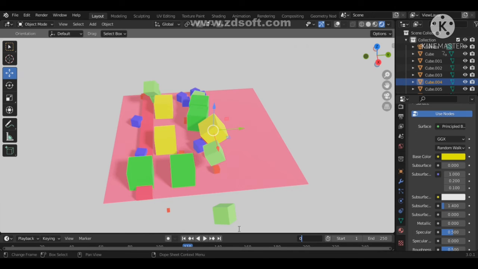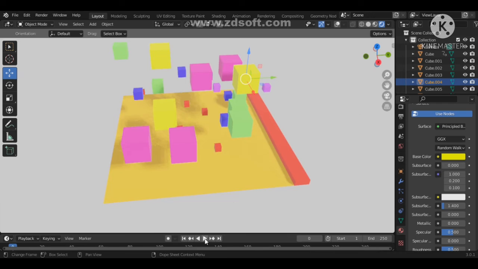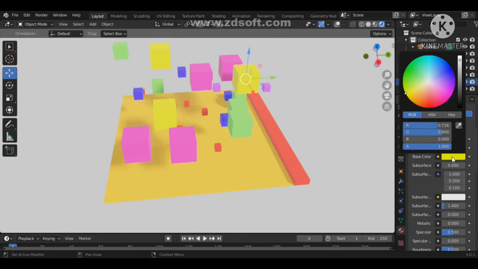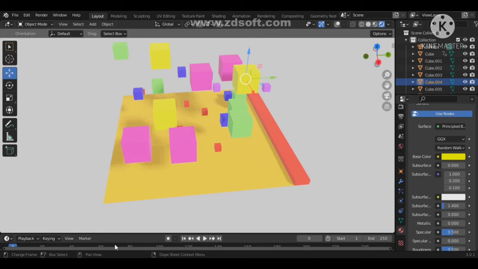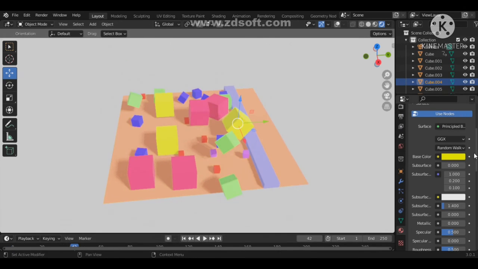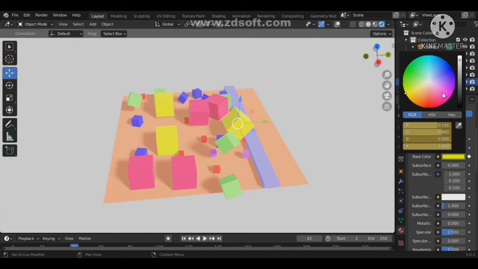Yeah. At frame number 0 I want these boxes to be what they are, but at frame number 10 I want these colors to become pink, purple. Alright, confirm this color.